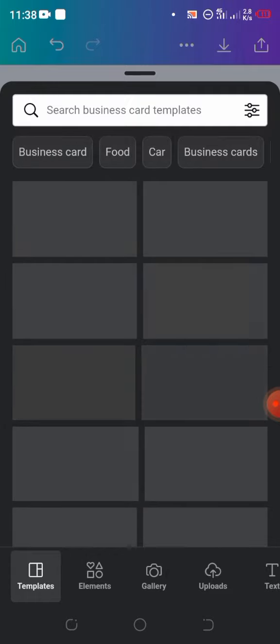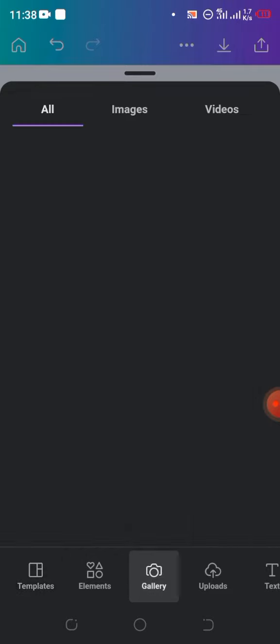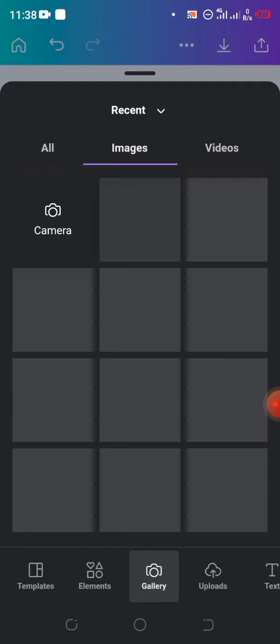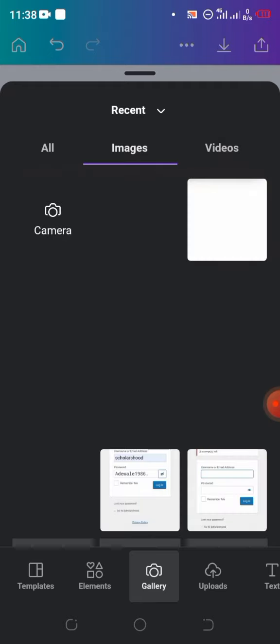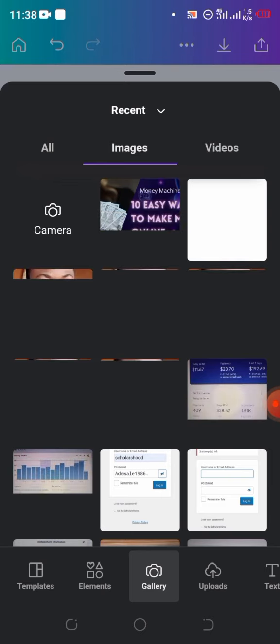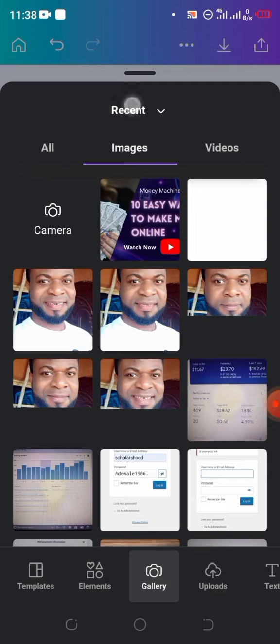Once you get to your gallery, you select the same image you used before. That's the last logo we designed in our class when we were just testing things out. That should be on the Canva. So just go to where you have the image of the logo that you want to use for your design, and then you choose it from there and use it to create the back of the business card.